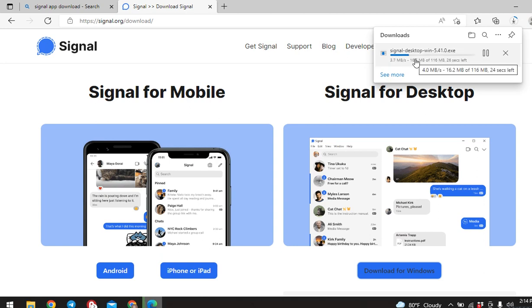You can see that it is in the process of being downloaded to your desktop. After it is downloaded, you can easily install it. Wait for a few seconds. Now click on that.